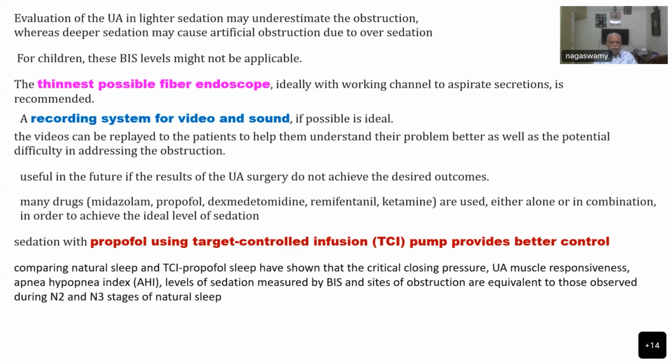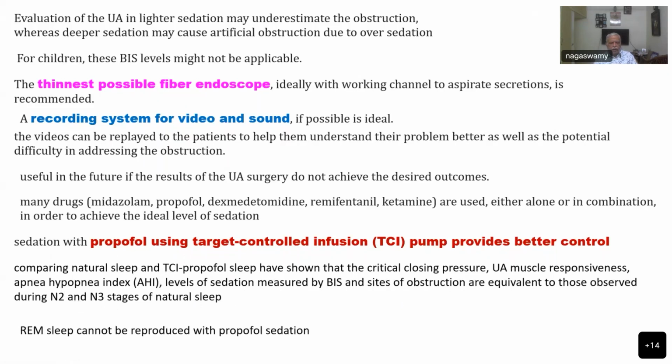And comparing natural sleep and TCI propofol sleep have shown that critical closing pressure, that is the pressure where the upper airway gets closed, upper airway muscle responsiveness, apnea hypopnea index, levels of sedation as measured by BIS, and site of obstruction are all equivalent to N2 and N3 stage of sleep, that is non-REM stages of sleep. So natural sleep and TCI propofol induced sleep are almost similar and you get the best results out of that.